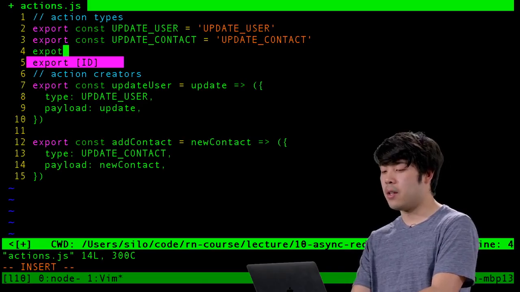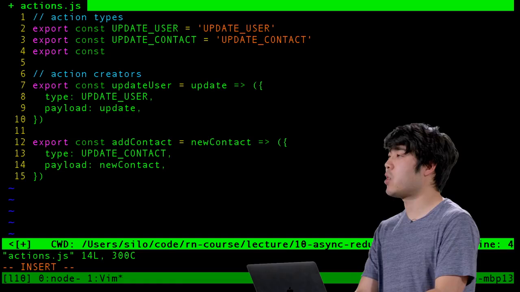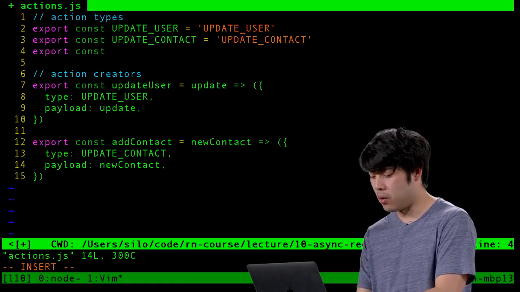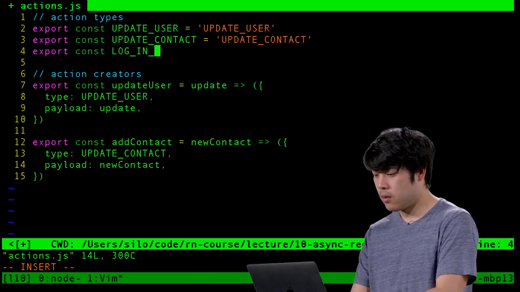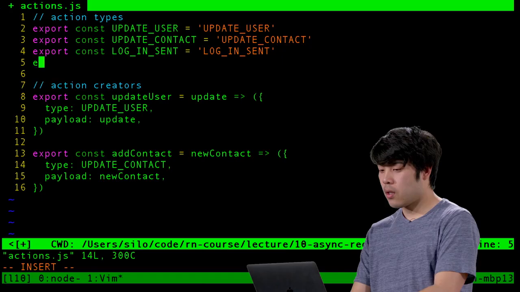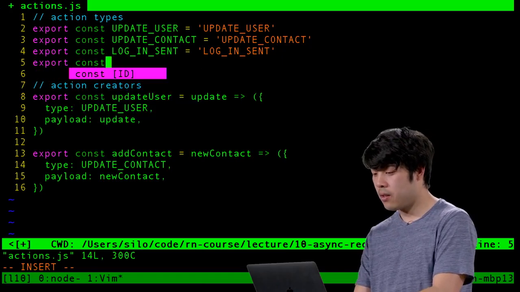Let's also add an action type for sending out a login request. So let's do login sent. Let's have an action type for when it succeeds.